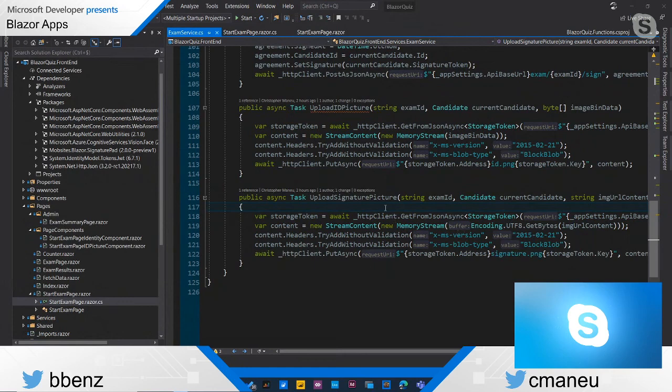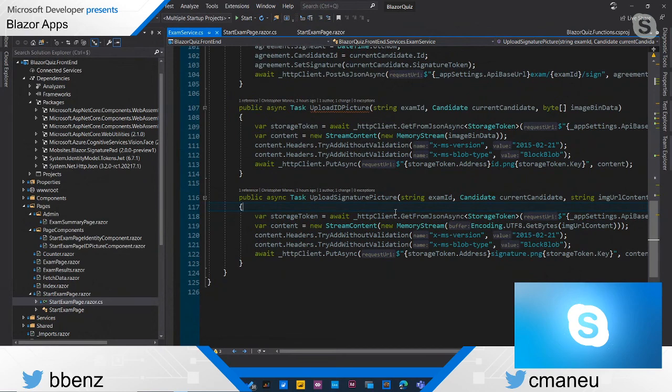So one of the things I wanted to do is reduce the load on my server. When I need to upload a picture of the candidate or the signature, I don't want to send all the data to a server API and then copy that data onto blob storage.